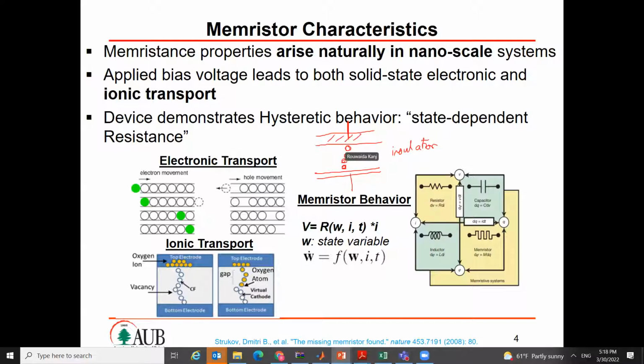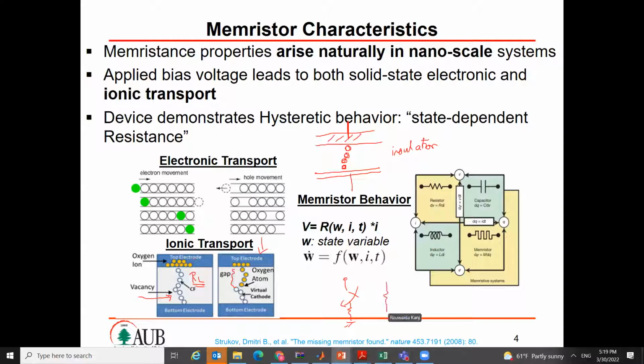So what happens is that they have ions, and either the filament is full and this creates a low resistive path, so I have a connection between these points, a low resistor, or I practically push these ions away to create a gap, so I no longer have a connected path.